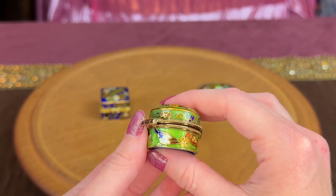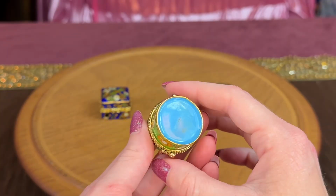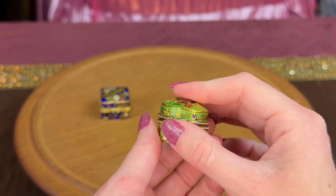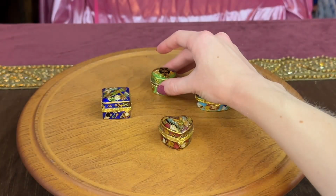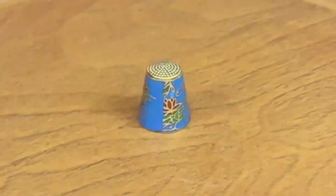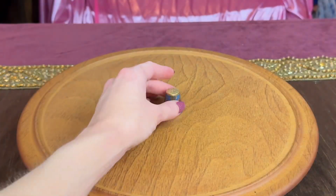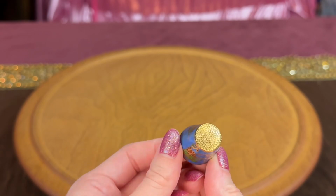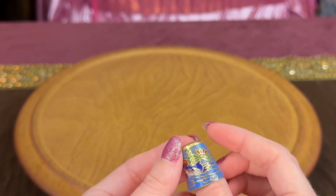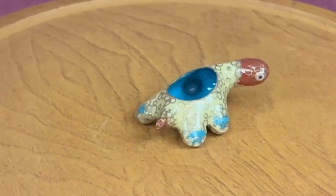Clearly, not everyone agreed, because by the Ming Dynasty, especially under Emperor Jing Tai, from 1449 to 1457, cloisonné was the height of imperial fashion. He loved deep blue so much that Chinese cloisonné became known as Jing Tai Lan, which is literally Jing Tai blue. And blue has been the star of the show ever since.